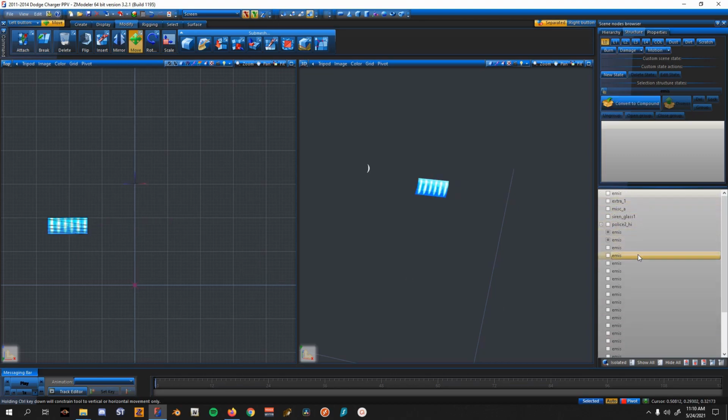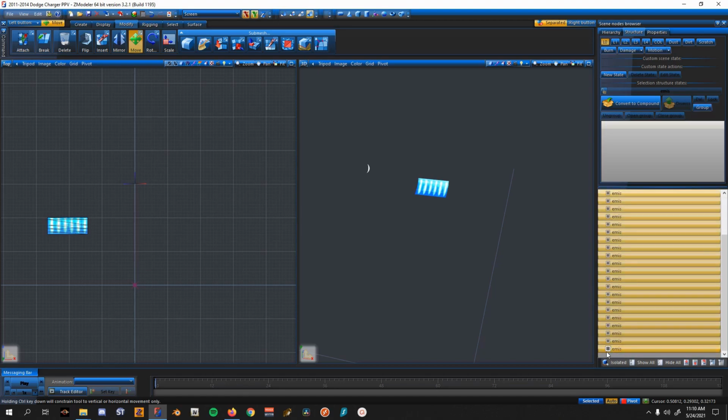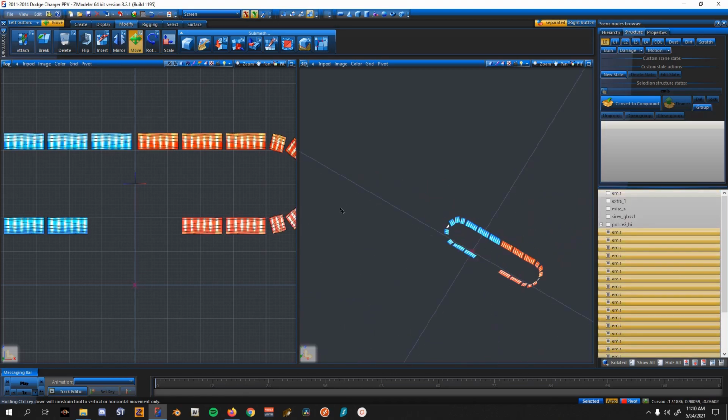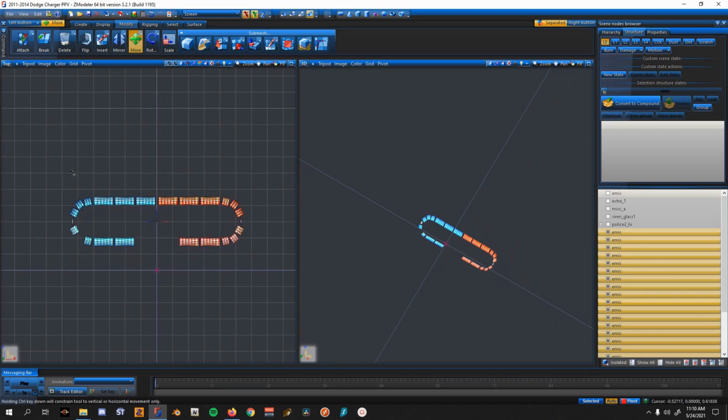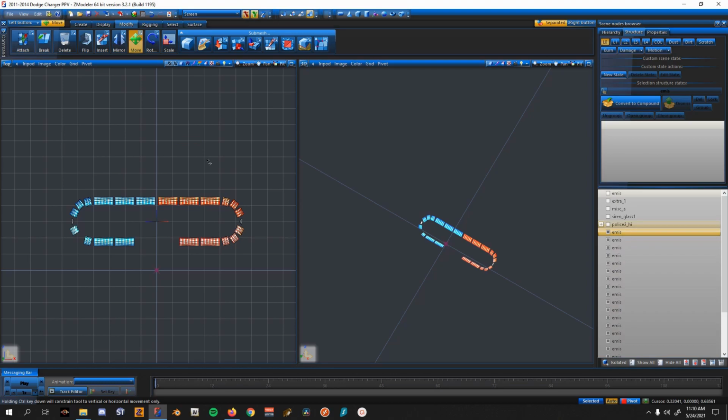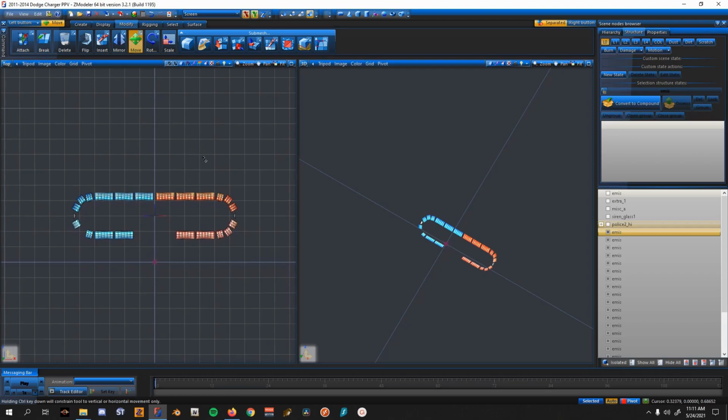So just select all the emissives and turn them on. And now this is where your creativity comes into play. Obviously we don't want them all attached as one, or else that would be literally one singular flash pattern, which is absolutely terrible. If it's a single unit, then yeah, it would make sense. But if it's a full light bar, the main masterpiece of the vehicle, then no, we don't want that.